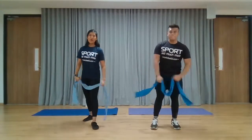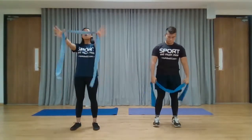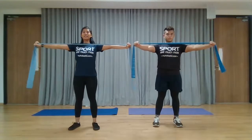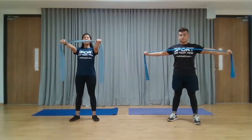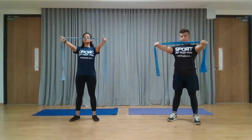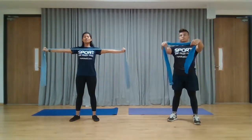Moving on to the next one, we're going to do some chest openers. This time again, with the bands in front of you, shoulder width apart, you're going to open right to the side. Bring it back forward. Open wide to the side as far as you can. For this as well, the closer you are to the midline of the band, the more resistance you'll feel.